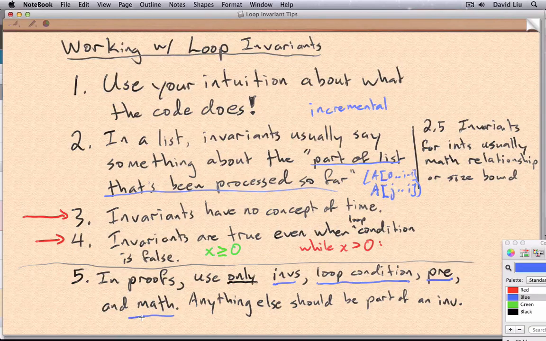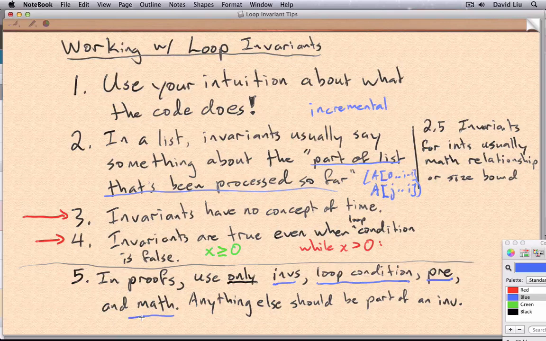A lot of you made this mistake on question 2 of the second midterm. For 2a, you created a loop invariant for count, which was not very helpful. Something like count is less than or equal to the length of a. But then in part b, when you wanted to prove that the program is correct, all of a sudden, you said something like, well, we know that when the loop terminates, count is equal to the number of times a[j] was greater than a[0] for j between 0 and the length of the list.